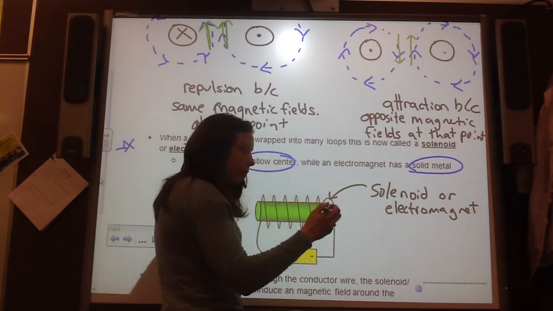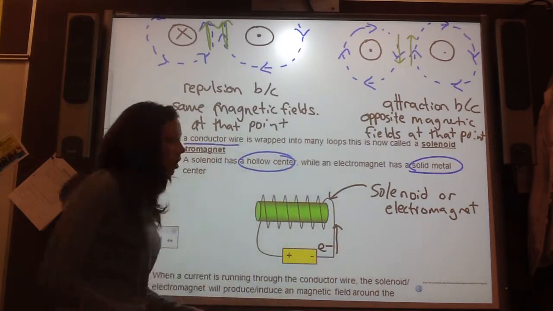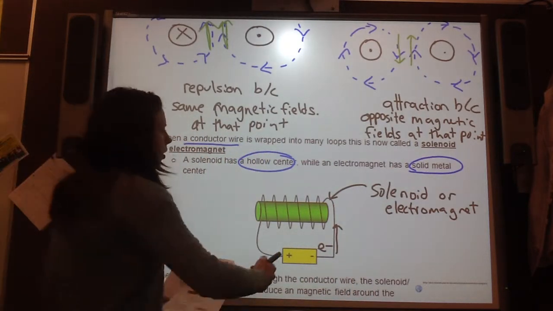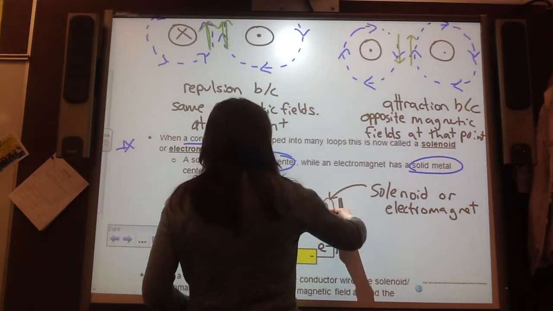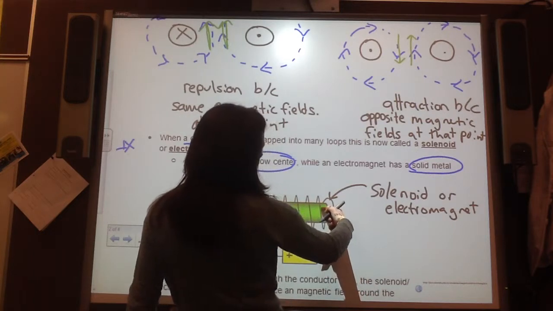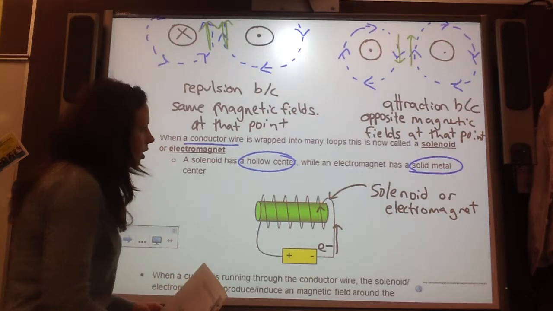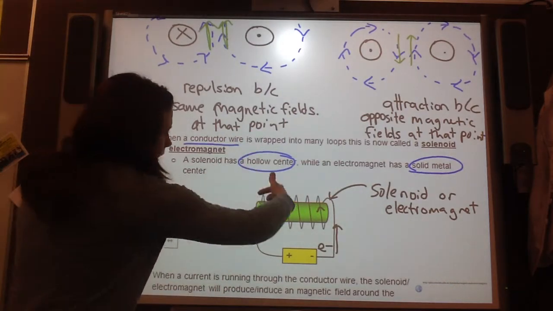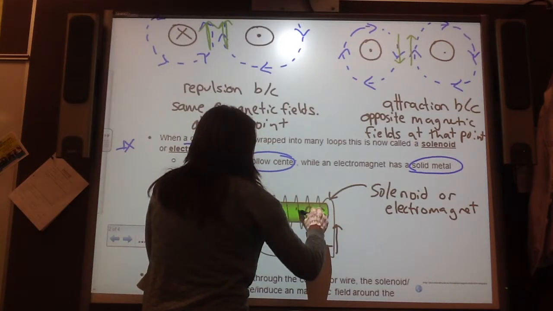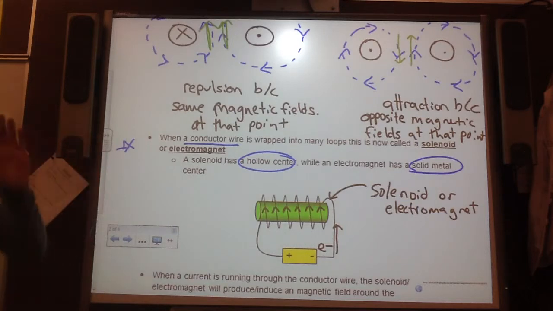So when we think about this, we have our electrons, and they're flowing out of the negative. Now if I think about it, it comes up, it wraps around. So now at this point, my electrons are flowing that way. So if it's coming, wraps around, and the electrons are flowing up, it's going like this, at all those open-faced wires.